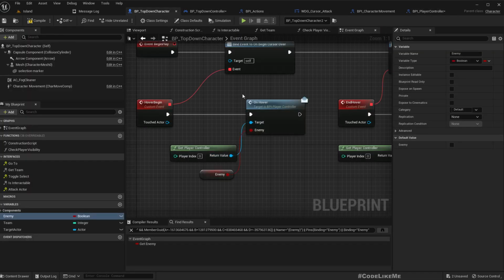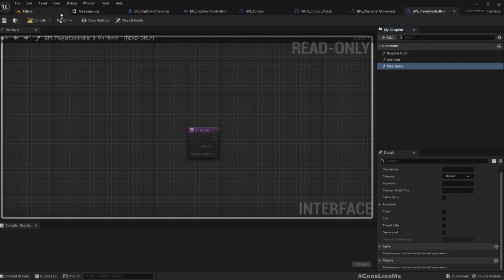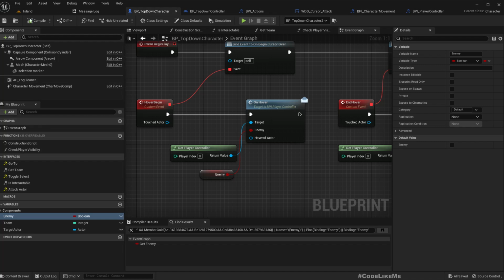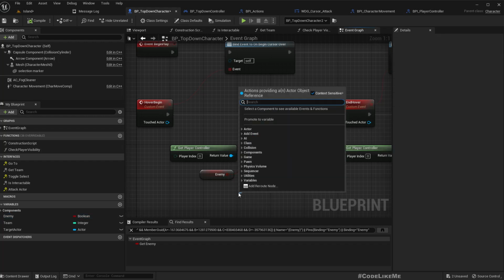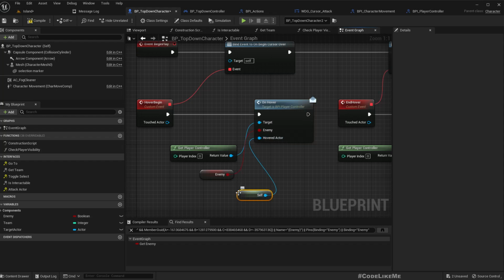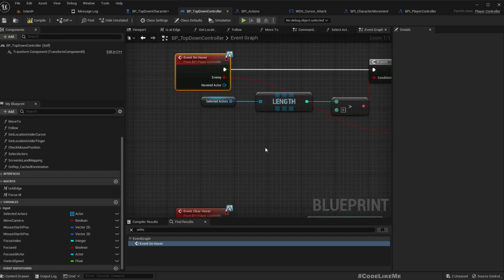Right now here, wait, compile this. Now we have this option, so I'll pass a reference to self, that means this character, as the hovered actor. Now here we have hovered actor.